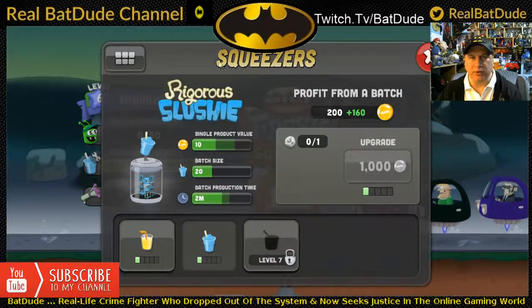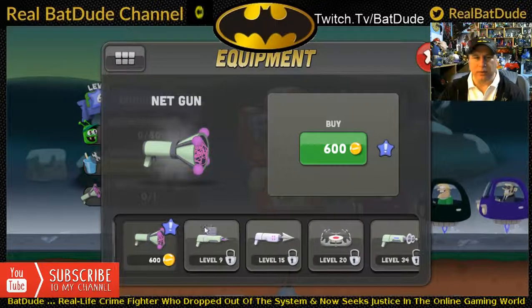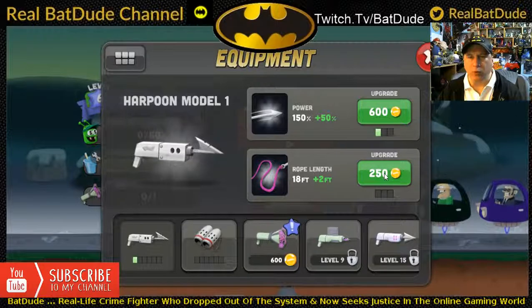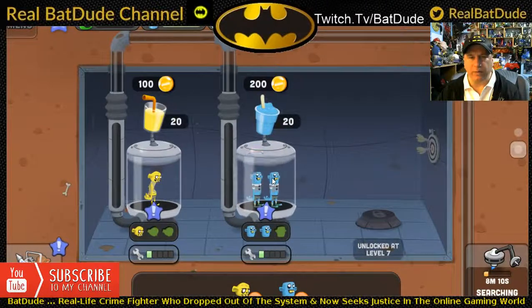So, let's go back to equipment. I'm not at level 9, but I can... Okay, can we up... Oh, here we go. I want rope length for 250. That's what we want. Alright, now our rope is... Now we got more power for our gun, and we got more rope. We should be able to get them from farther away.